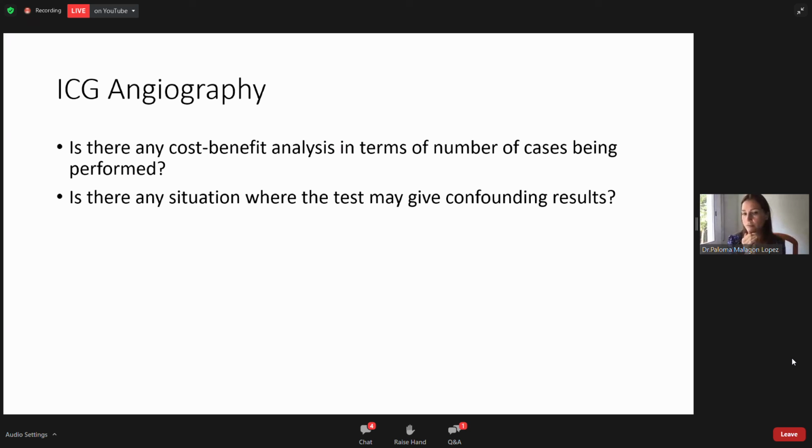In our center we do lymphatic surgeries, so we need the device for the diagnosis and treatment of lymphedema. So we don't have to spend money on the device because we already have it for another pathology. So I think it depends. But if you have the device and the chip is not very expensive in your country, I think it's totally cost-beneficial.